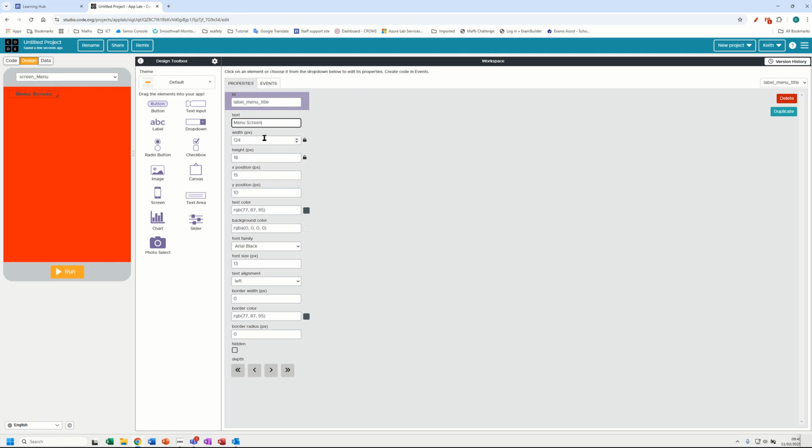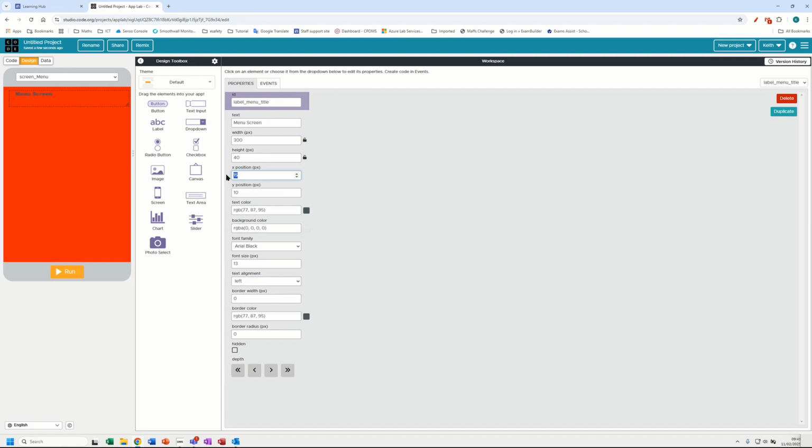So the title on this one is menu screen. Let's call it screen rather than page. Menu screen. Okay, now the width of that here, now it's 320. Now remember, in maths we go left to right. Okay, so X is 0 here, and if I go all the way along, you can see X has got bigger and bigger and bigger, and it's 320 wide. So I'm going to make mine 300 wide, and look, ooh, big. Now the height here is where it's different from your maths, because our Y score at the moment, you can see it's at 2, and it gets bigger, and it goes all the way down to 450. So up in the top left hand corner is 0, 0, and in the bottom right hand corner is 320, 450. Okay, so the height of this I'm going to make 40, because it looks good.